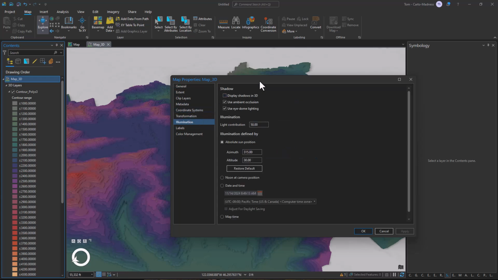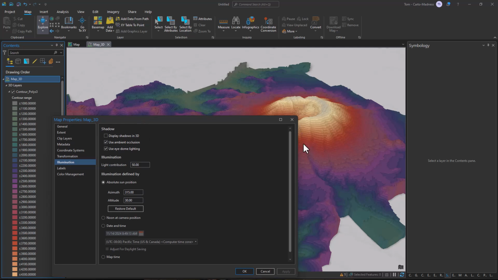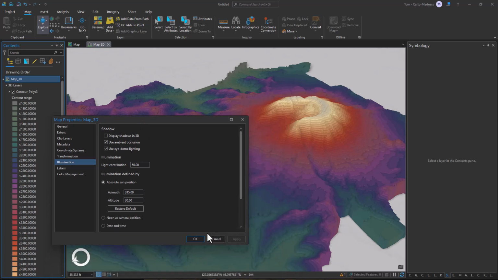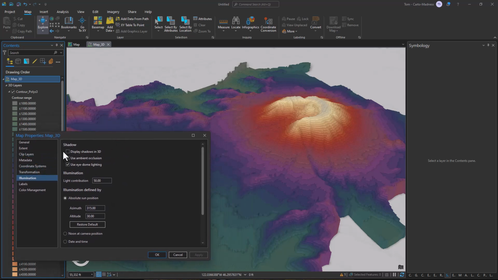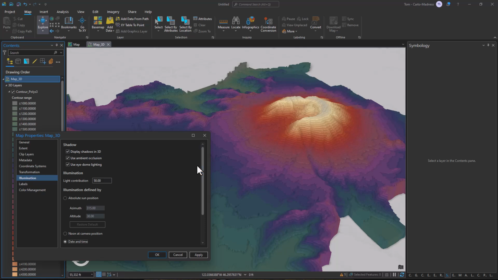Okay, so now let's look at our properties a little bit here, and illumination. We're going to add some sun shadows to this just for fun, just because we can, right? So we'll say display in 3D, and we will say the date and time is the time of this recording right now. You can change that, of course.